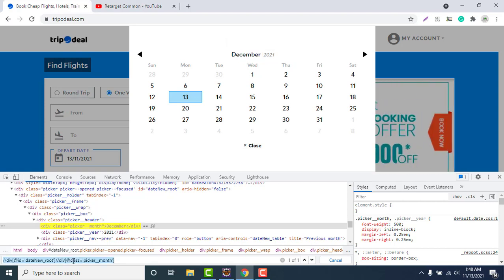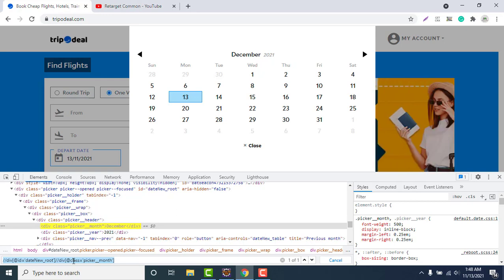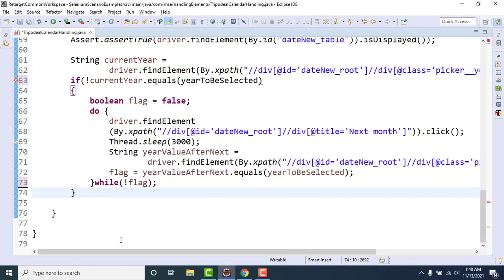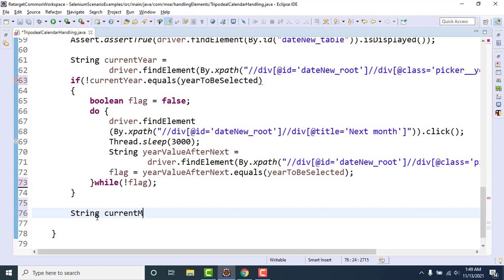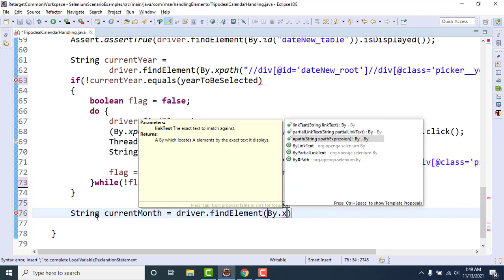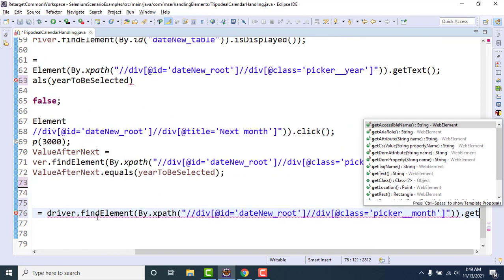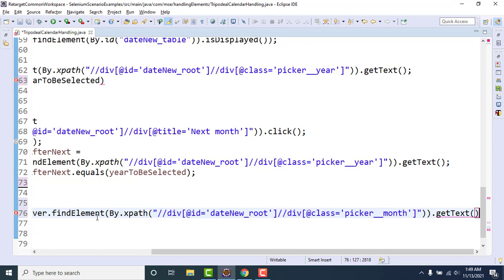I'm not focusing more on the locator strategy, so I hope you are aware of this, but if not, then this is also good practice to locate the elements. So I'll write String current month; whatever we have done for year, the same thing we'll do for month here. Driver dot find element by dot xpath, give the xpath here and use getText.